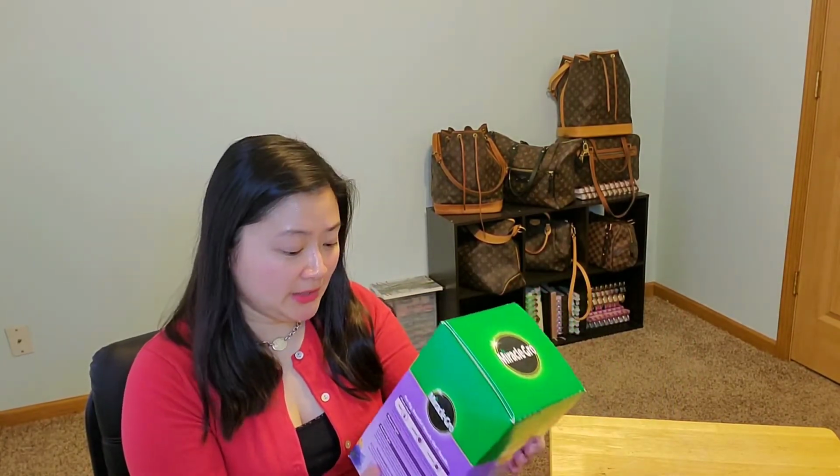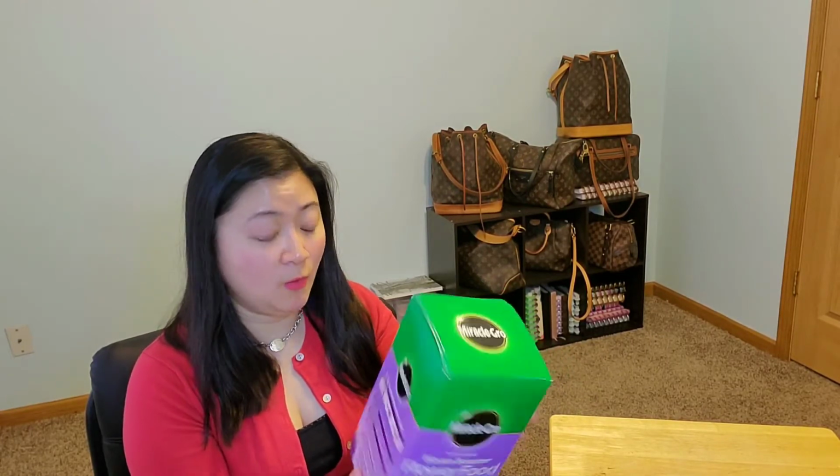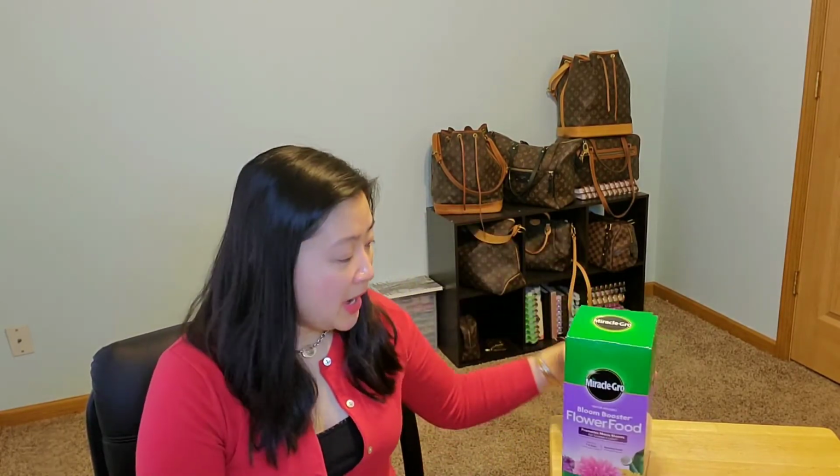And this is more of an all-purpose kind of situation. This is not for orchids. I do not recommend this for orchids because it doesn't say it's for orchids, and I just won't. I won't recommend this for orchids. But other flowering plants I do recommend.